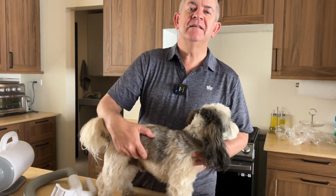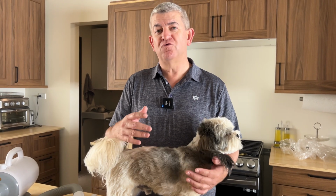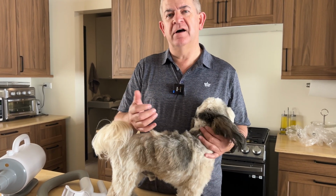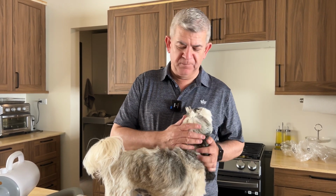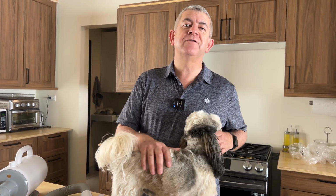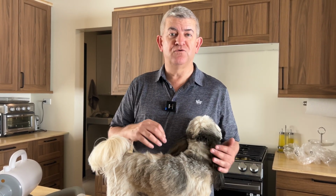As you can see, it's a perfect accessory for keeping your pets dry whenever you wash them and to get everything away from their hair. Dust, water, or any other contaminant they could have. So it's a nice equipment. It's really powerful if you need more power, and the air can come in different temperatures. So depending on the weather and your pet's tolerance, you can use different temperature air to dry them, okay?